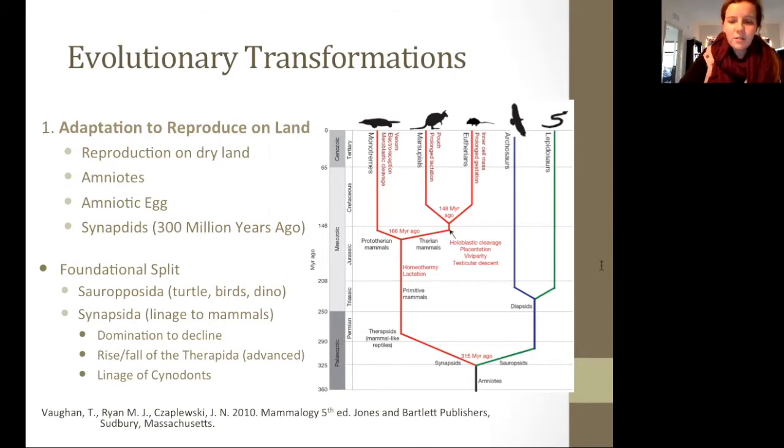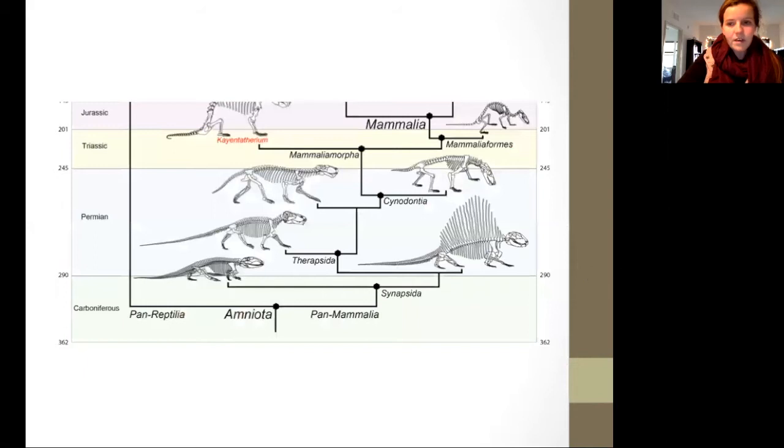Synapsids really dominated terrestrial fauna. During the early Jurassic period, there was also one of the largest extinctions that ever occurred. Unfortunately, they did fall vulnerable to this, but they did give rise to another group, the therapsids. They were much more adept and a little bit more able to survive in these environments and during this extinction. However, over time, it wasn't long before they too declined. But it wasn't before they gave rise to cynodonts, and the cynodonts will give rise to mammals, as you can see in this lineage, to Mammalia in the late Jurassic period.